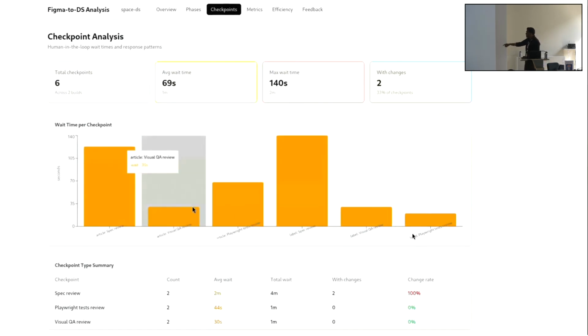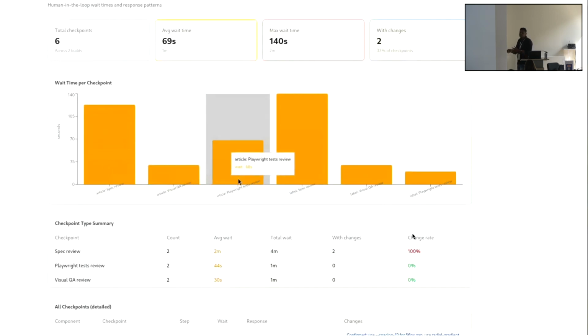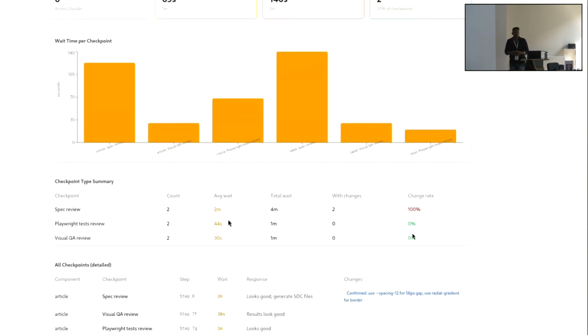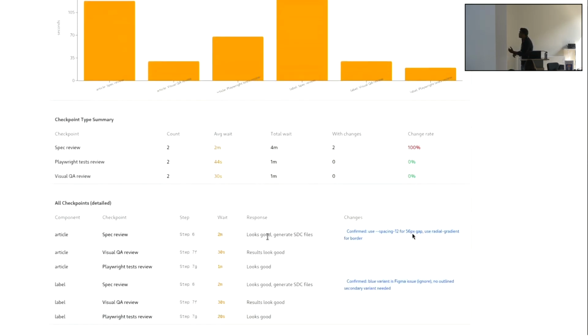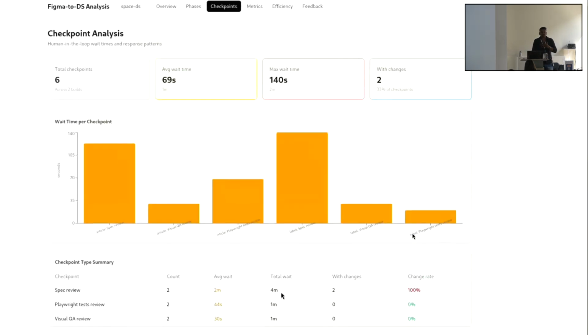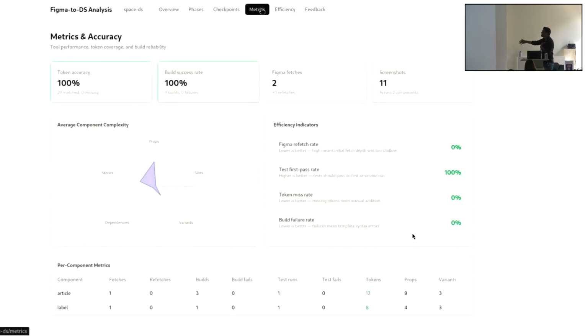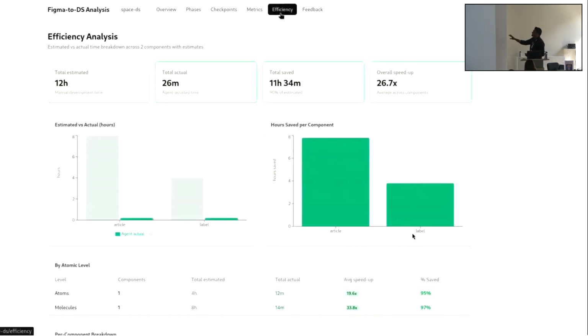And then there are human-in-the-loop checkpoints. At which checkpoint are developers facing the most issues? What issues are they facing? What are they correcting in the tool? Everything is there, so that as a developer, I can go in, look at this data, and improve the tool, so that I don't have to go to everyone to ask what the feedback is and how they are finding the tool. Everything gets captured inside this telemetry itself.